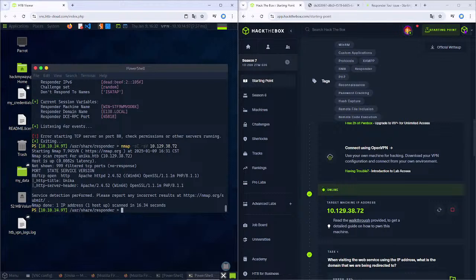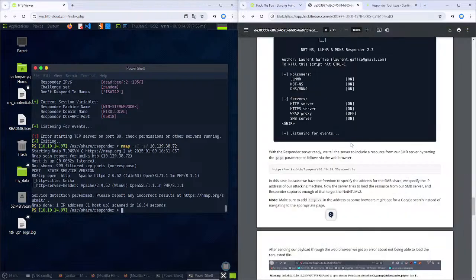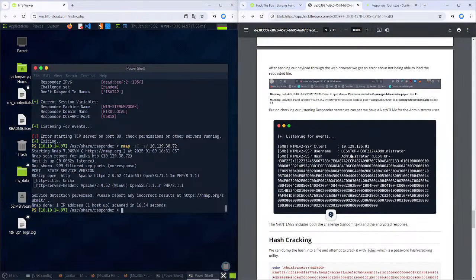Oh, it's already done. So yeah, it uses an HTTP on port 80, but that's the port that you want to connect to. Why do you have to use port 80?